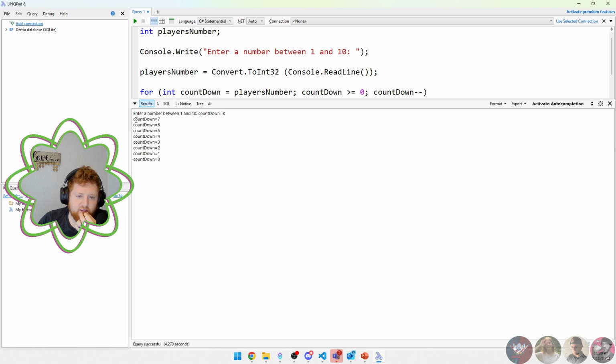And then it goes to the next line. Countdown equals 7, equals 6, equals 5, all the way down to 0. But each one of these is on its own line, whereas this one ends up in the same place as the one before. So the difference between Write and WriteLine is that WriteLine ends the string with a new line character, which adds another line to the output.